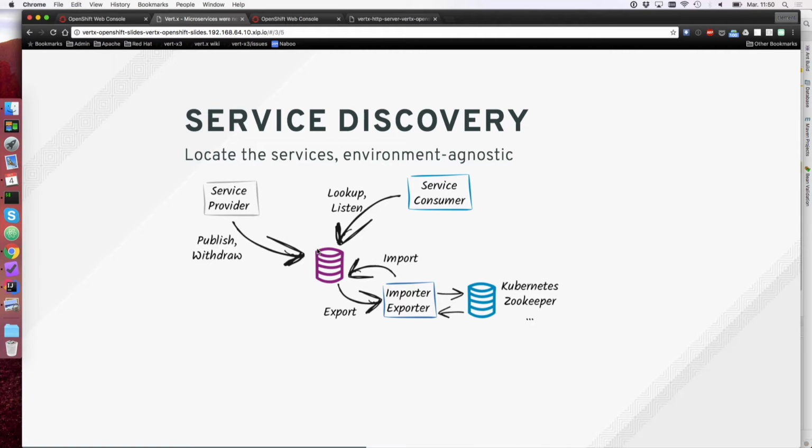Well, there are filters, there are many things to do that. An interesting part here is that, even if Vert.x has its own service discovery, you probably have your own too. You probably use Consul or DNS or Kubernetes or Zookeeper, there are many of them. So what we do is we have a concept of bridge that will import and export our service records that we store here to those, and we will import the records from here inside this one.